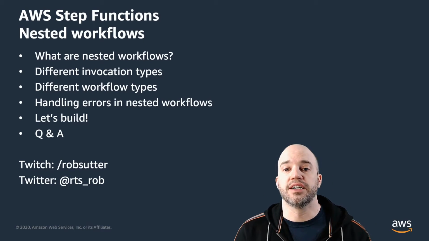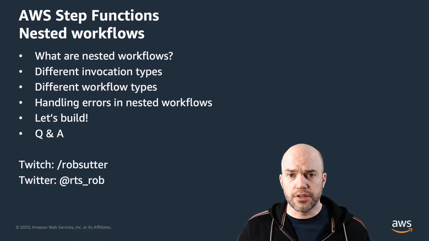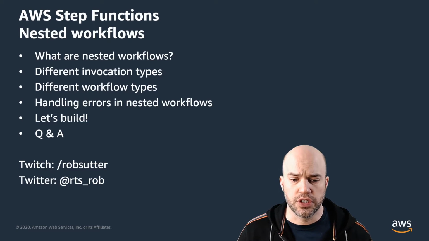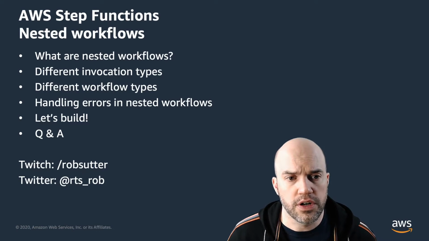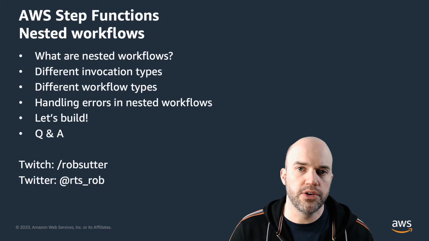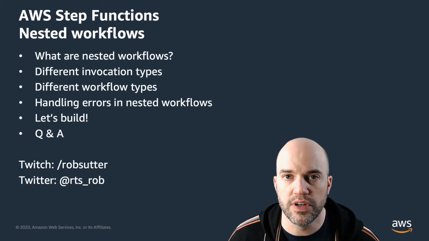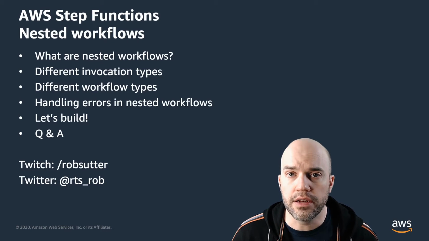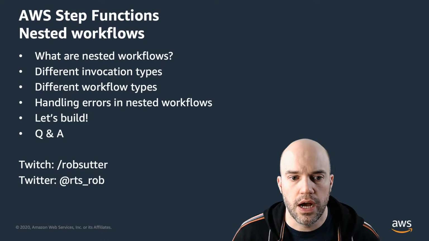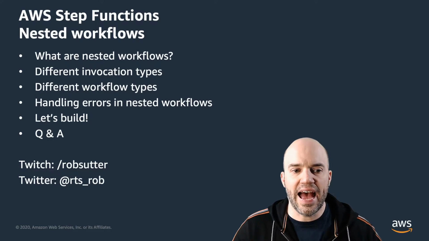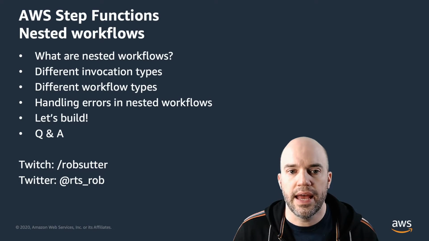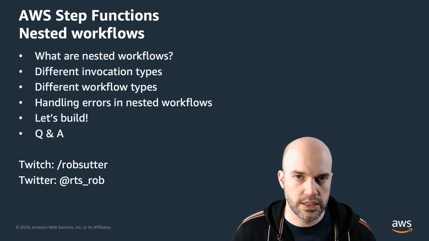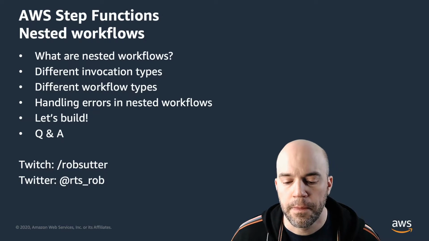So different workflow types. There are two different types of workflows in Step Functions. There are express workflows and standard workflows. And standard workflows, if you have been building with Step Functions from the beginning, that's what's always been around. They're long running. They can run for up to a year. And because of that, they have a lower invocation rate and a different model around execution. They're exactly once execution for each of the states.